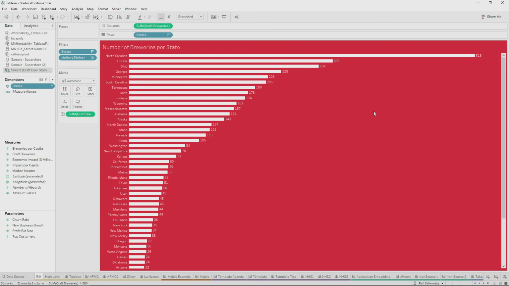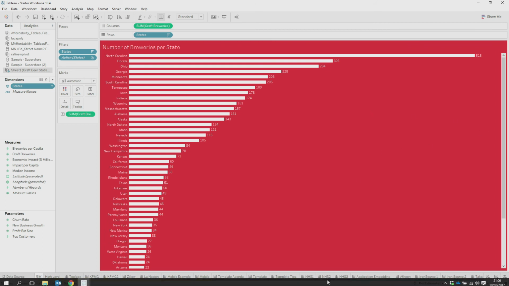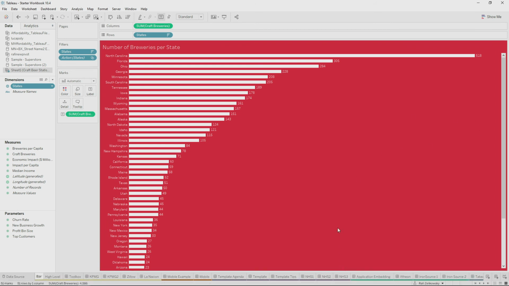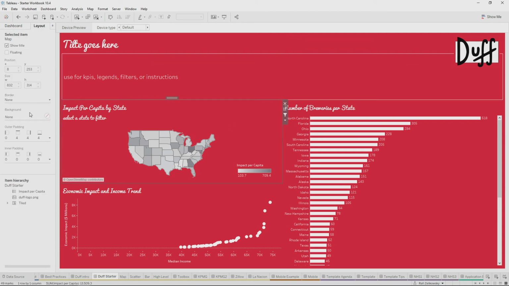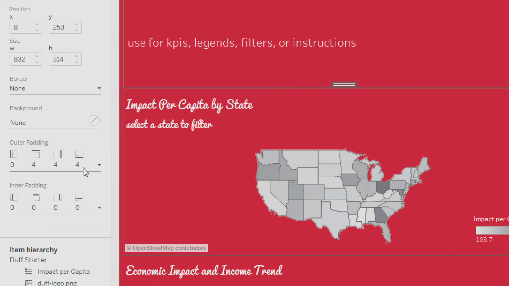This is a great question. Sorry to cut you off. I'm really excited. So in 10.4, you can now control the spacing on a pixel level between all of your visualizations. Let me go back to my Viz and show you. If I select any of my views and go to layout, you now have all of these options to add padding. You can add internal and external padding, and you can make it different sizes or equal sizes. So it's very exciting. Padding.